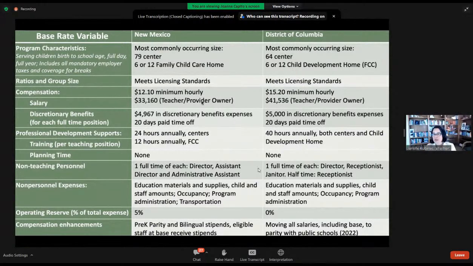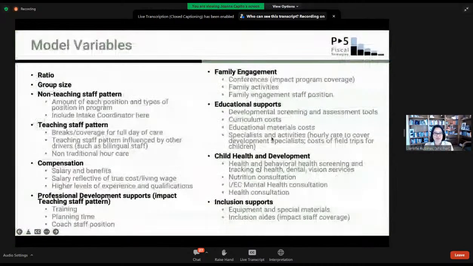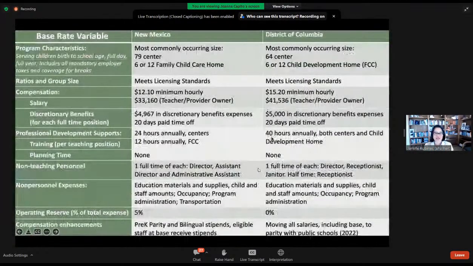And then there's another comment or question from Robin around DC's model and moving to parity. And does that include benefits as well? So is it just compensation-based salary, or does it also include parity with, I'm assuming, the type of benefits available?